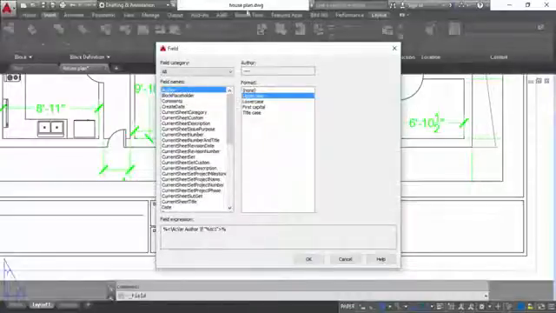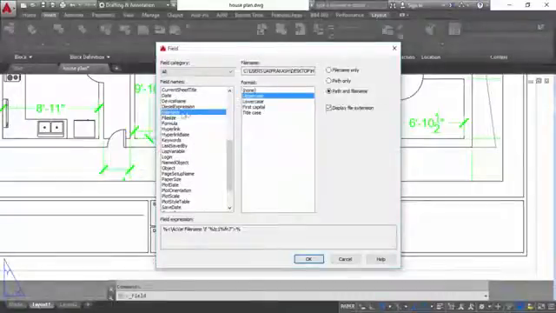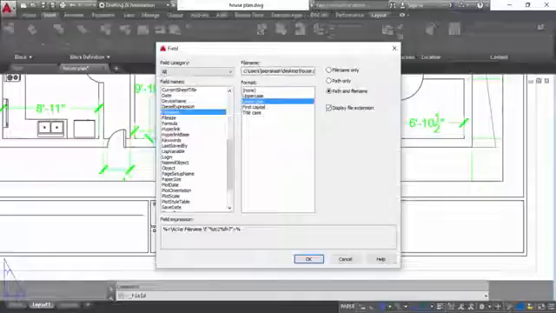Let's first enter this drawing name, which is house plan. For that, let's scroll down, and here you'll notice this file name, which will be the name of this drawing. Now, from this format, select uppercase or lowercase or whatever you want. I'm selecting uppercase, so everything will be in uppercase.